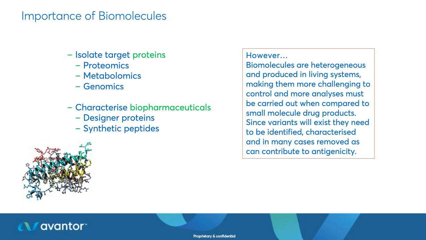Some of these different forms can potentially be harmful if we have, for example, a lot of aggregates in our mixture. Then that could cause a reaction if you're using your protein as a biotherapeutic. So we need to make sure we don't have a lot of aggregation. And some of the modifications that we want to characterize could increase the aggregation. So that's just one example of many things that can happen within our system. So we want to characterize all these heterogeneous versions of our protein.